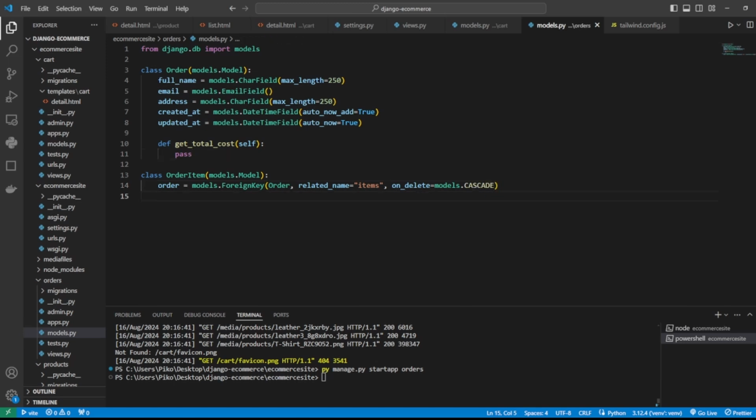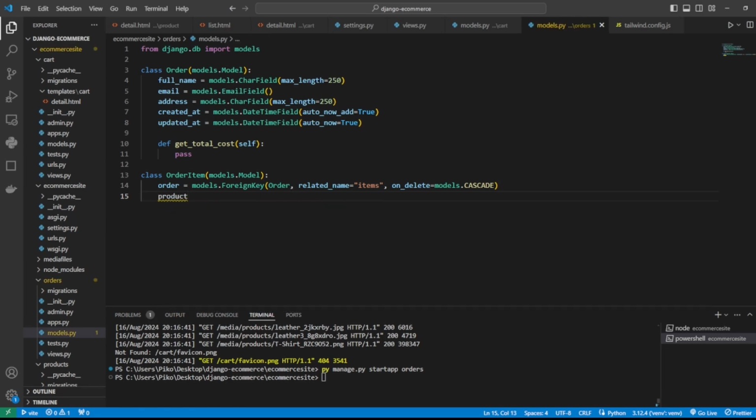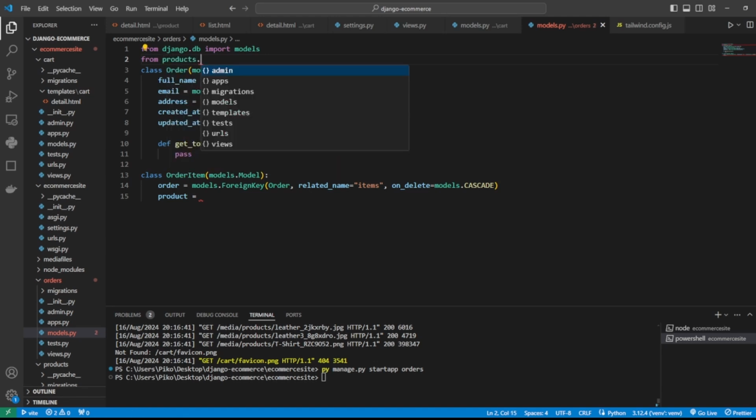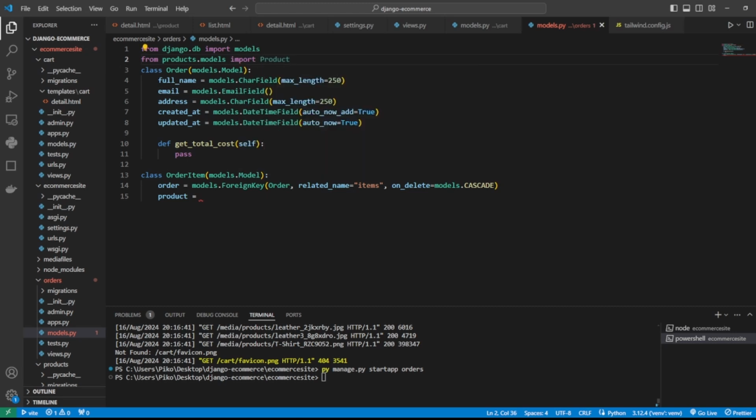Alrighty, so our order items are going to be products, right? So we will also need another field that's going to represent a foreign key relationship between our order items and our products. So let's import our product model. So from products, which is the name of the app that our product model is in, .models, let's import Product.